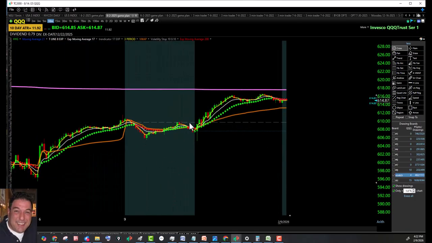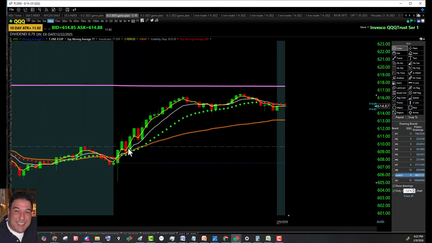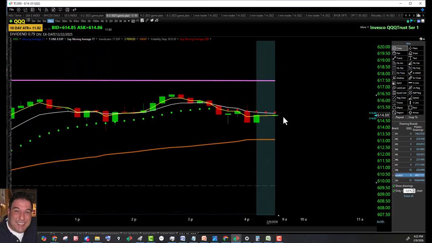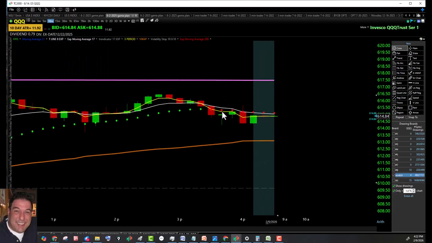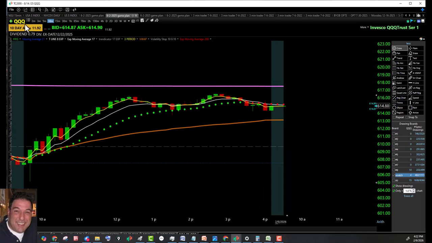QQQ. Hey, guess what? QQQ had the same deal. Green erases red, 10-minute uptrend. All right, look at that. See the 3 pointed up, the 8 pointed up. Coming into the close, 10-minute downtrend. The sticks and the 3 are under the 8. Okay, you can see them continually decline right back to VWAP. Okay, so there's the 10-minute downtrend.